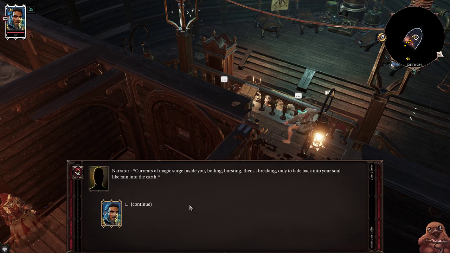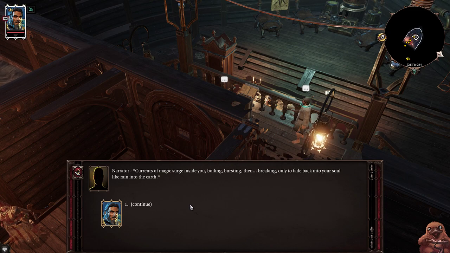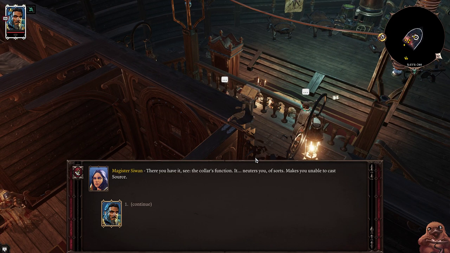Yeah, let's do it. A current of magic surges inside you, boiling, bursting, then breaking, only to fade back into your soul like rain into the earth. My, look at the concentration on your face. Oh, you will, but no. There you have it, see? The collar's function. It neuters you, of sorts. Yeah. Makes you unable to cast source.